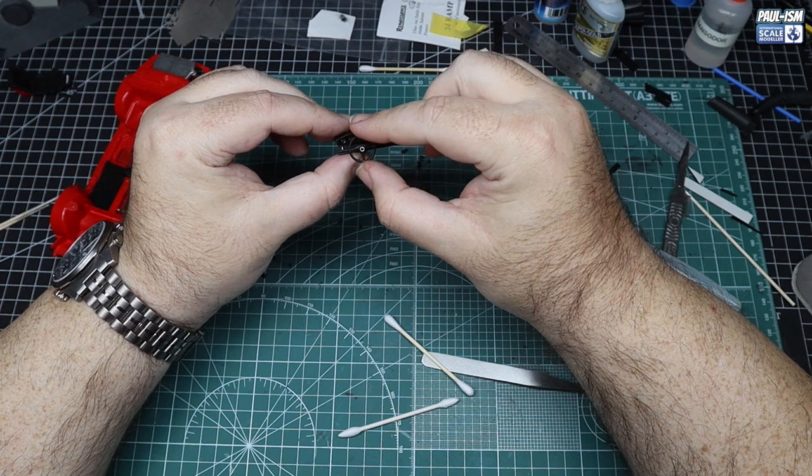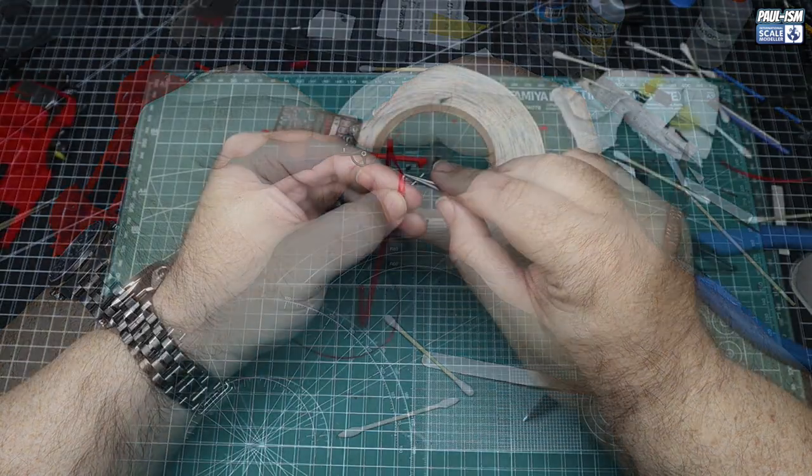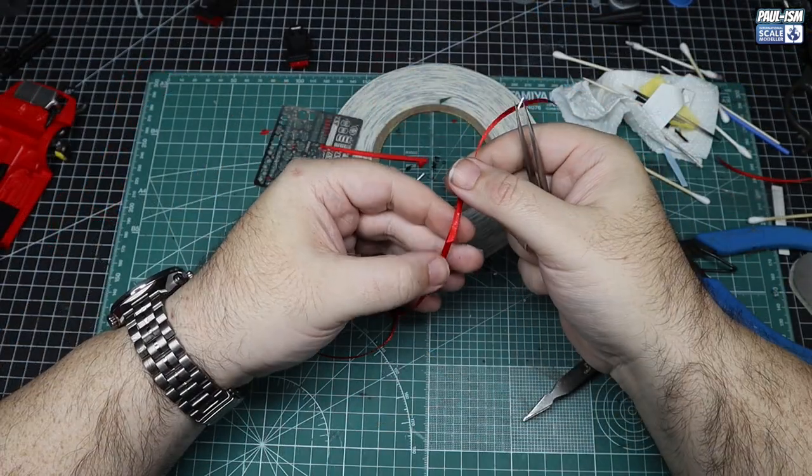Not a massively detailed interior. It's a very sparse, race-inspired interior. But it looks okay. Seatbelts.